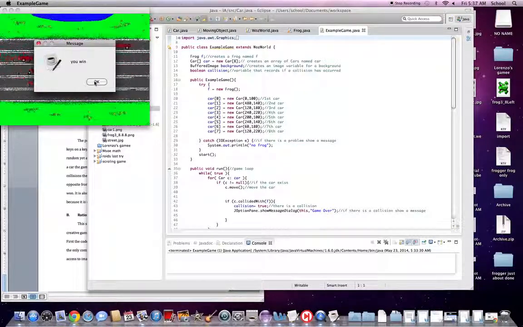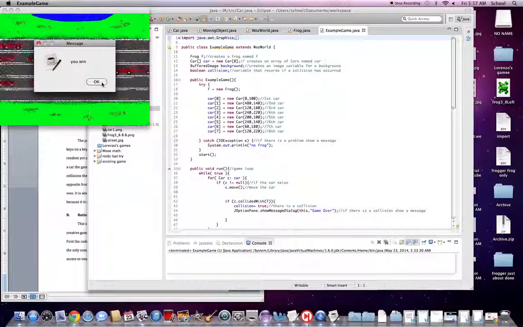So overall, to fix this game, there needs to be a pause button that allows the gameplay to stop, and a reset button that allows you to start the game over once your frog has disappeared. Once you've either won or a collision has been detected, the frog needs to reset itself back to its original starting position.